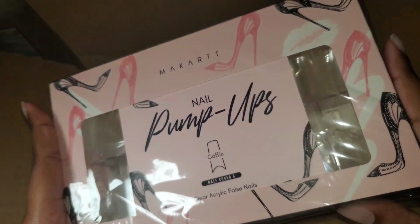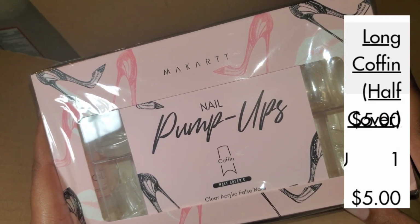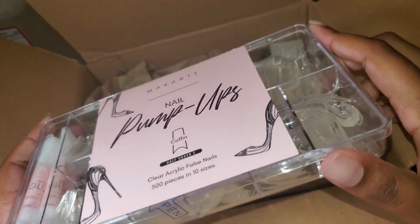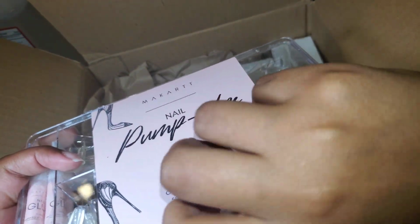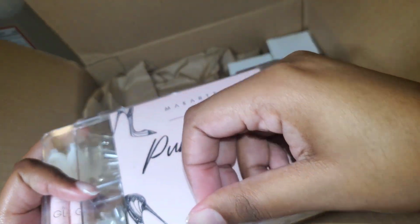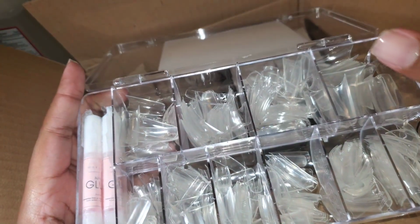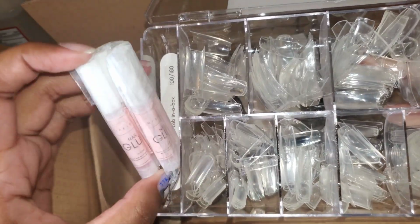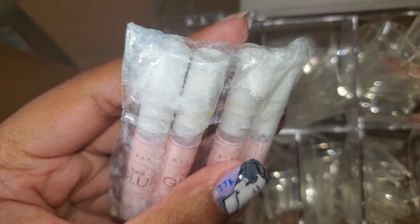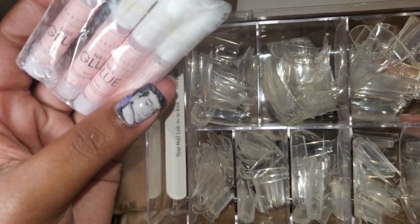Okay guys, so I just got my next package and I got some coffin tips. These are half covers. Why do these look curved? Wait a minute. I got some nail glue. That's good. It looks like some spilled out based on the whiteness of the package. Well, nothing's sticking together.